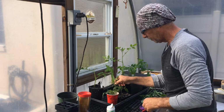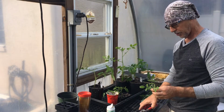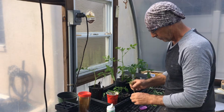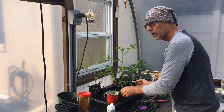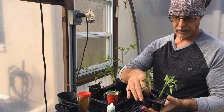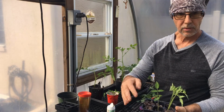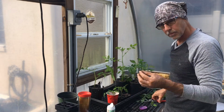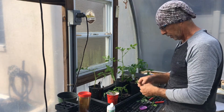Let's get our next sucker. So this is the process that I did for all of these tomato plants that I just transplanted. Same exact procedure. Same growing media. Now that I have my media in there with a hole, I can go right down to the bottom and I could take my finger and just compact around. Then I'll come back and I'll top it all off. Here's a small one. So we'll see. If you guys follow along, we'll see how these progress. They should all do really well.